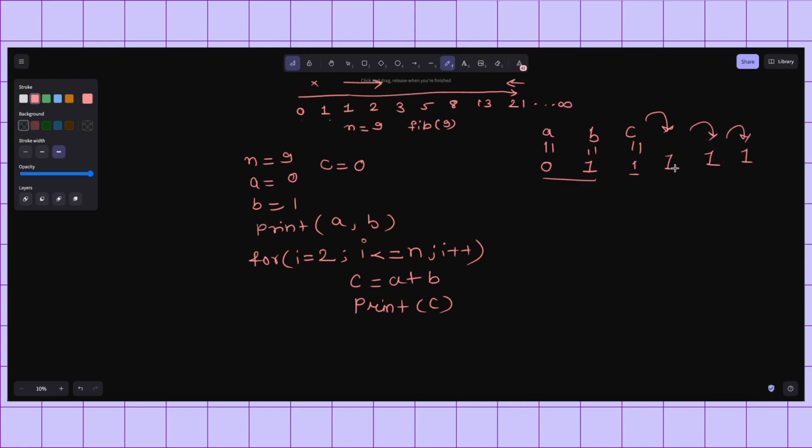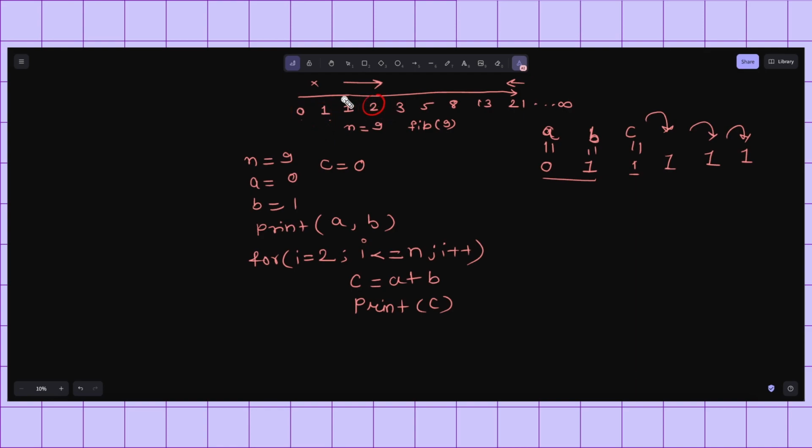We don't need this, because our number series looks like this: 0, 1, 1, 2, 3, 5, 8, and so on. Now remember the term: the next term is the sum of the previous two numbers. I have a laser pointer here. These two numbers are constant. For this number, the previous two numbers are these.